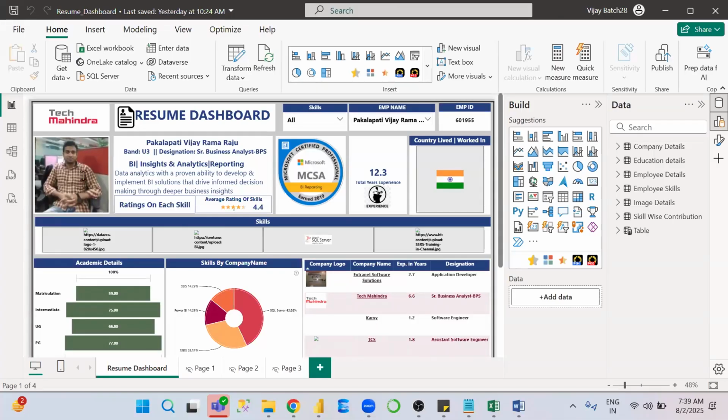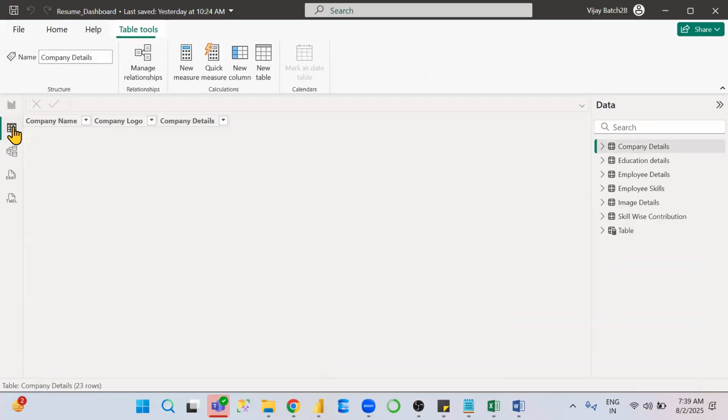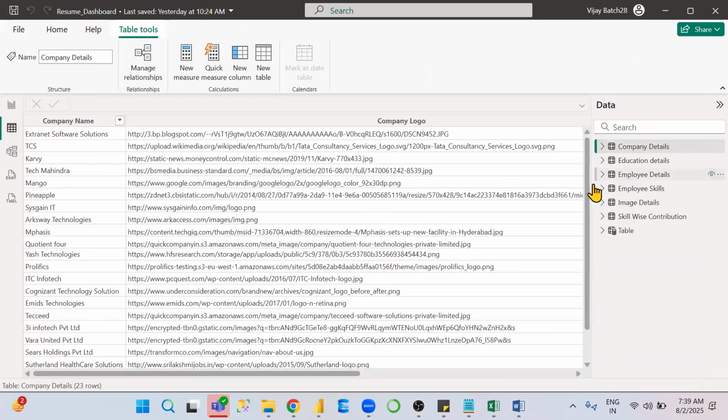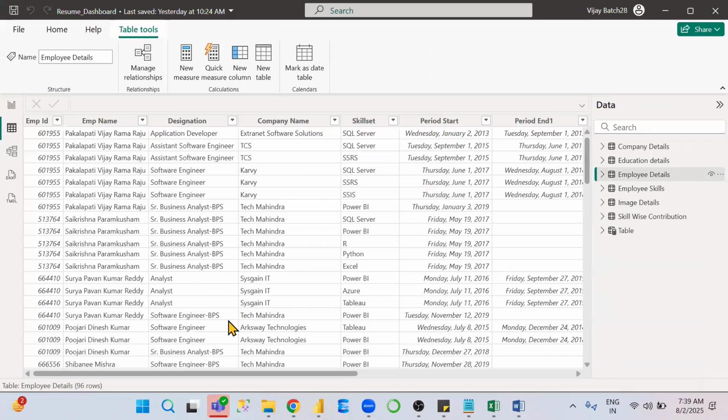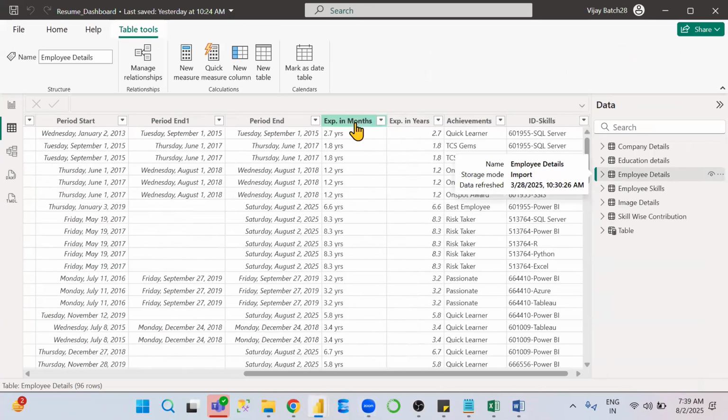Okay, see here. In the last class, we discussed employee details. We know how to create a period end, right? And we know how to calculate experience also, right? Understand or not? In the experience, what interval do we need to take? In DATEDIFF, what interval do we need to take? Month. Don't forget it. Year will always round. Suppose 12.6, if you pass a year interval in DATEDIFF, only 12 years will display.